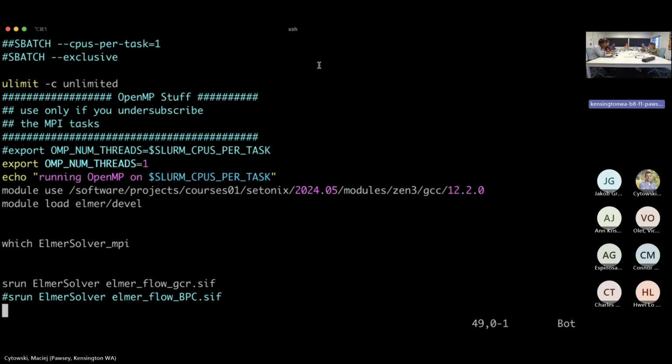So each node in the work partition on Setonix has 256 gigabytes of memory. If you only use two cores from the node, then you use a fraction of that. So 128 cores divided by 2, so 64.